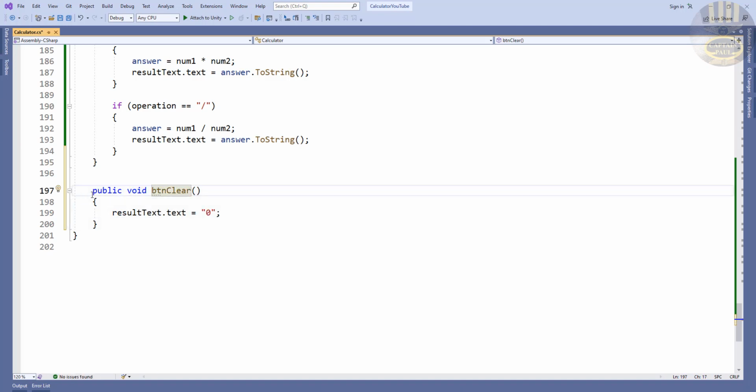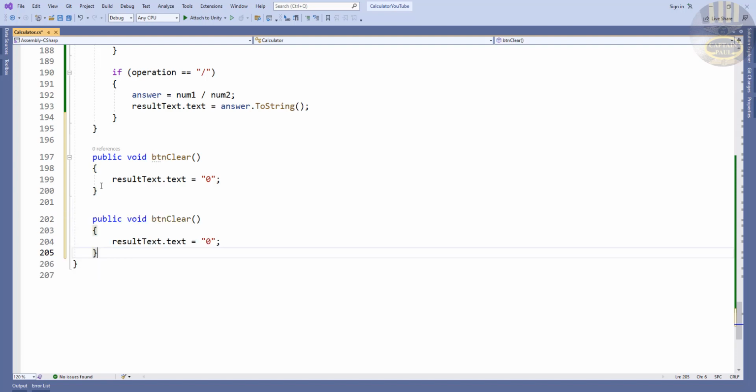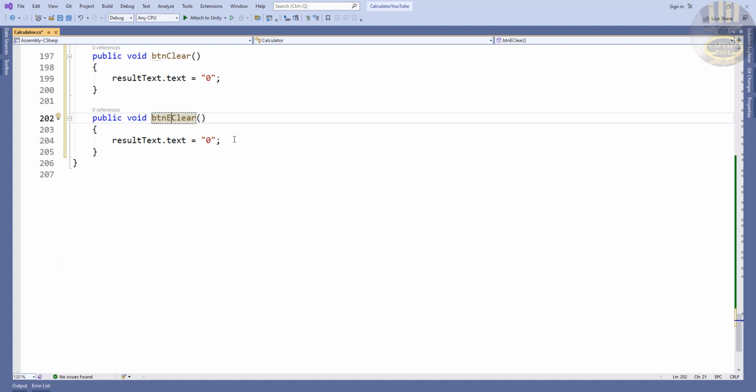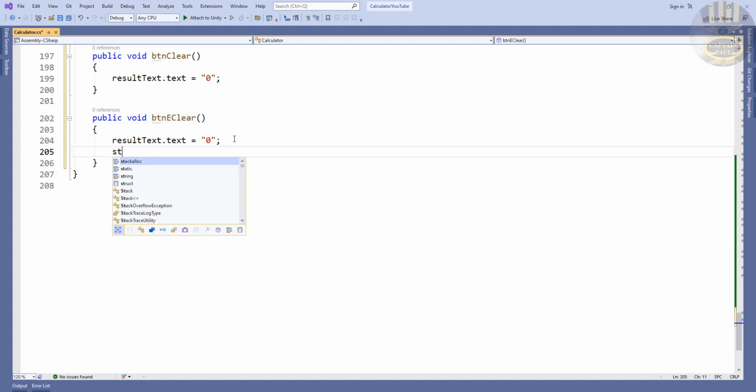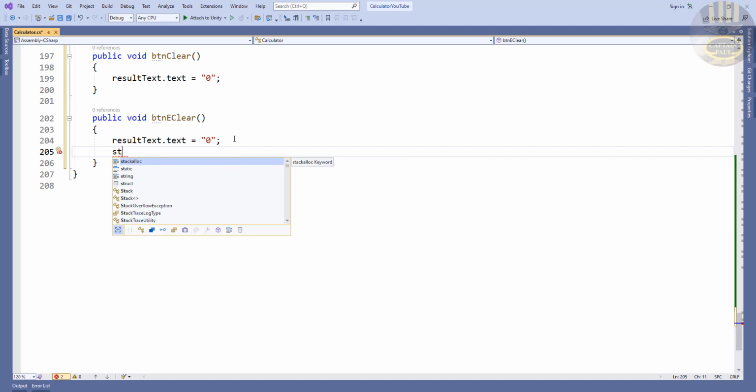There. That's for clear. Now, there's another one called CE, clear entry. So I'm going to change that to btn clear entry. I can just put an E there. Okay, that's taken care of. So I will then declare as a string f comma s. So f for first number, s for second number.